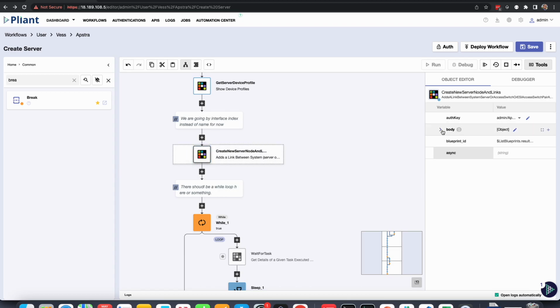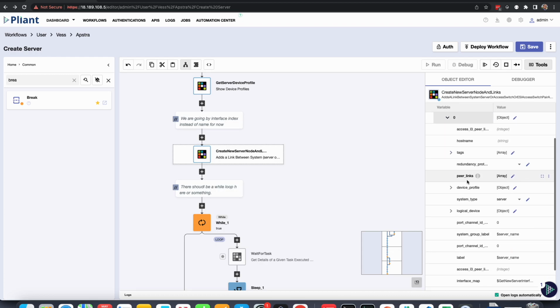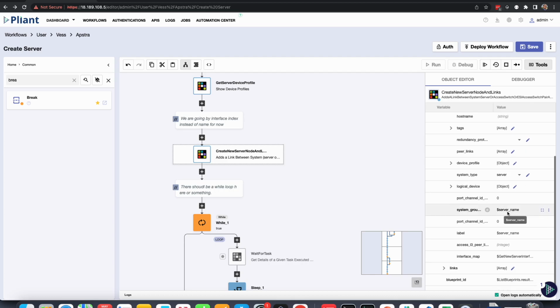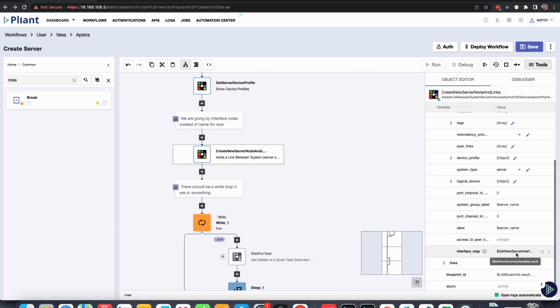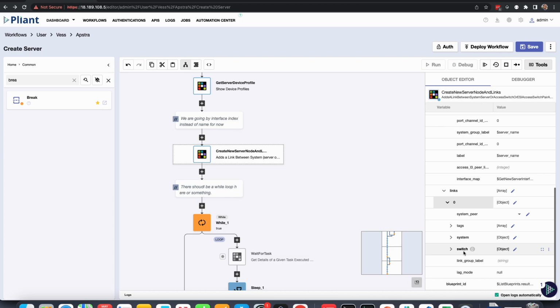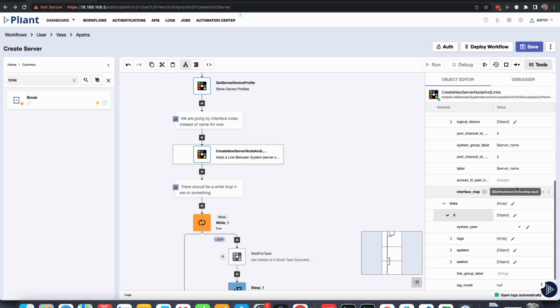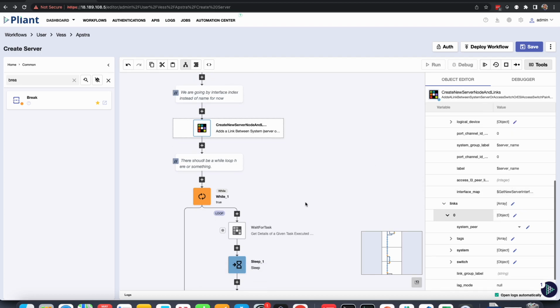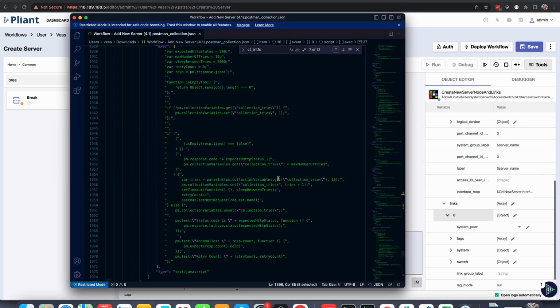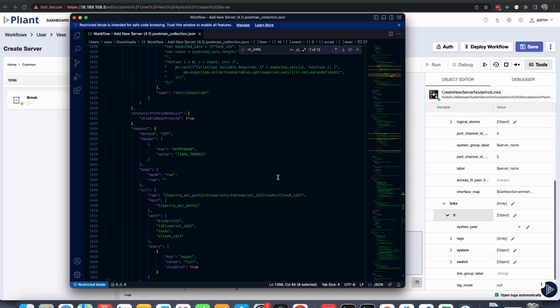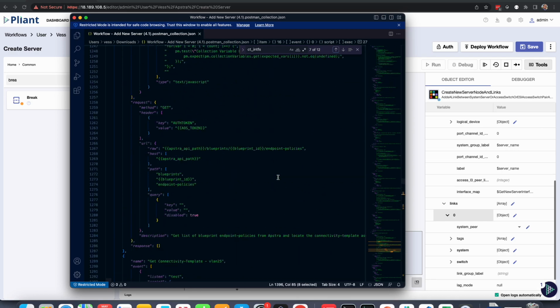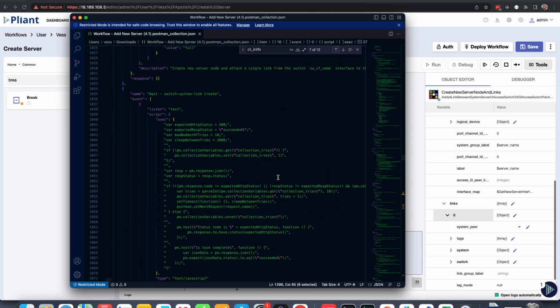There is a lot of complexity in this endpoint. I shouldn't say complexity, really, it's just a lot of data. We have to pass in quite a few variables: the server name, the interface map results, the information for the links themselves, and the blueprint ID. There are a lot of things happening, but it's obviously quite a bit simpler doing it inside client than if we look at something like this here, which is where it's happening inside the code, which is quite messy.